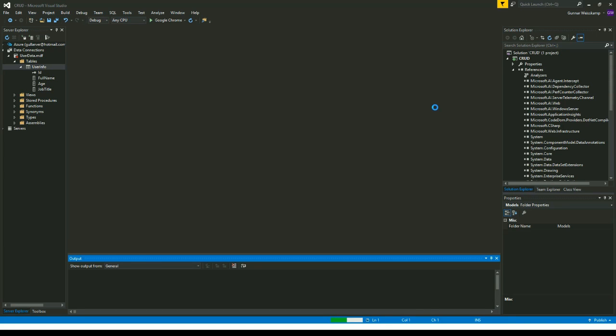Oh, we've got a green bar. Yay. And as it says here, adding entity framework to project. Yes, thank you. I just wish it would say adding entity framework really quickly to your project, but unfortunately it's doing it very slow.